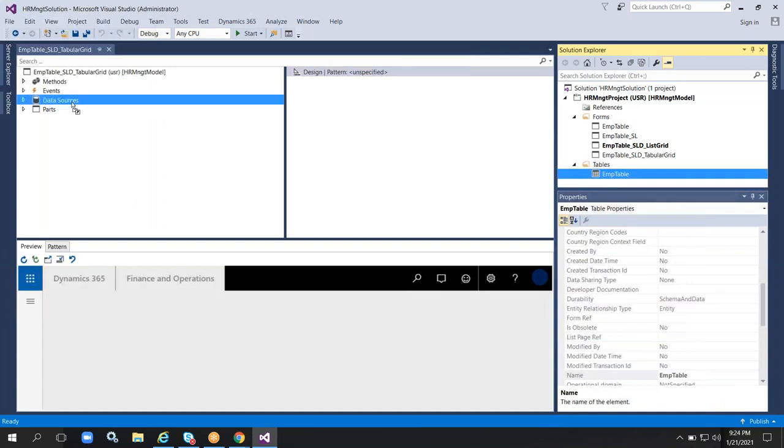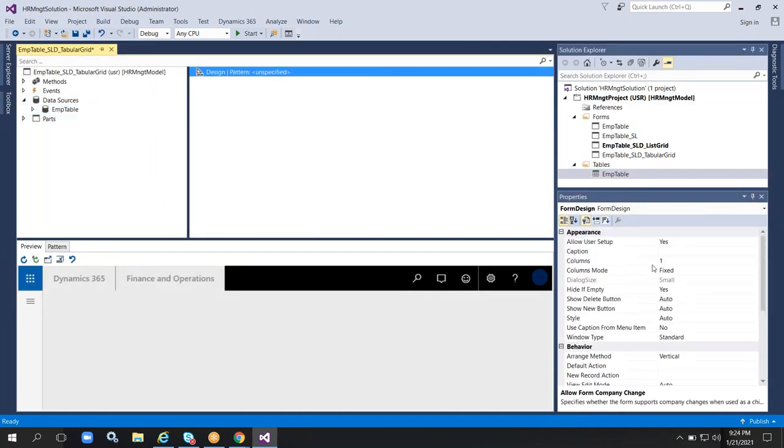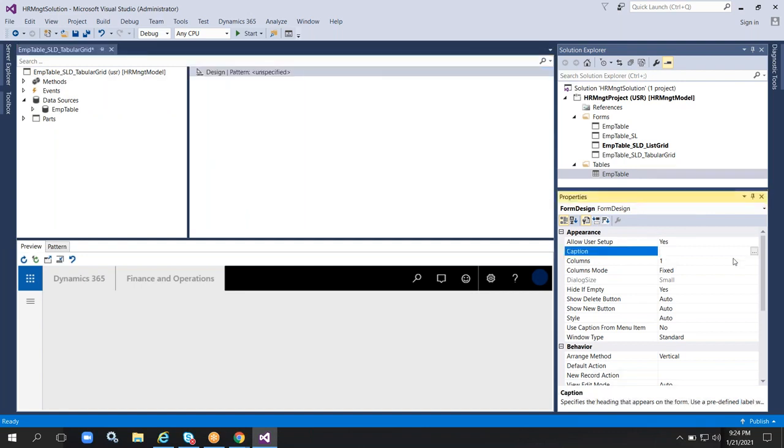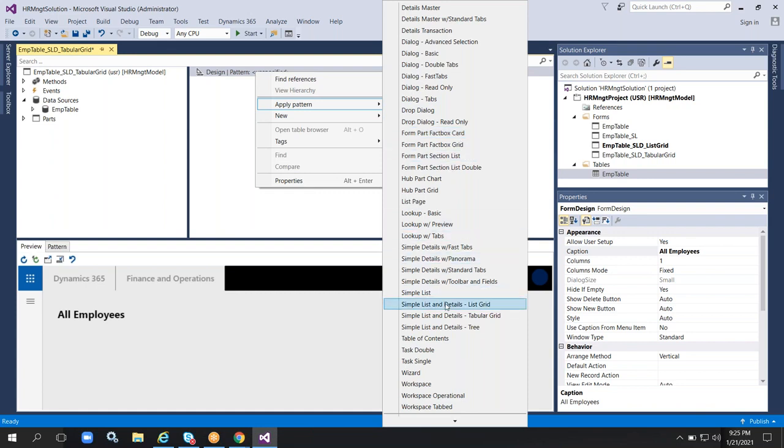Let me drag and drop the table into the data sources, apply the design, apply the caption for the design, like all employees, and let me apply the pattern called simple list details tabular grid.